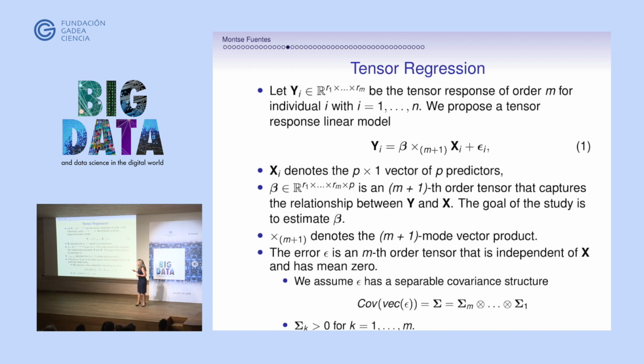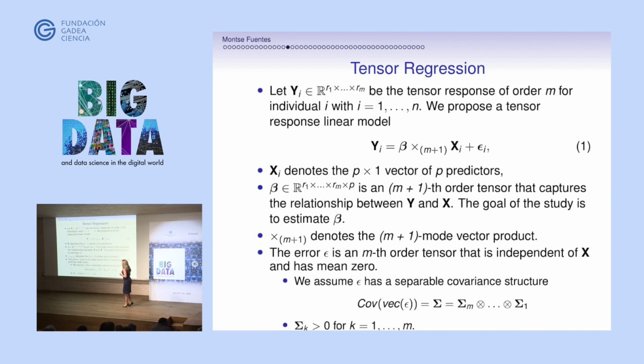So we have the image, we have the response for each one of the N individuals. In our case, we have 58 individuals. And the goal is to be able to make inference, to estimate the betas, to make inference about the impact of different predictors on the response. And the predictor of interest here would be, is this individual a drug addict or not? And we have the residual components.